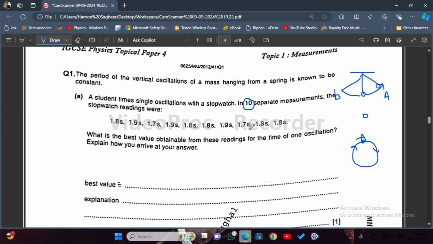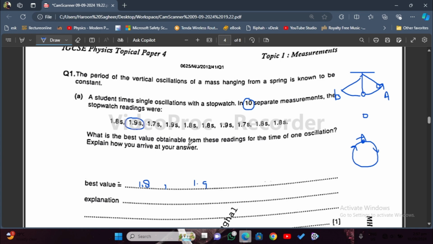Let me just divide it by 10. 19.4 divided by 10, it is basically giving me 1.9. So 1.94 is basically the reading that we should use. It's appropriate. Well, the best value, of course, if you are going for the other method, that would give you 1.8. If you want to take the most repeated number, that is 1.8. But if you're finding it by way of average, the average is giving you 1.9. Let's calculate the average again, because I can get it wrong as well. So 1.8 plus 1.9.